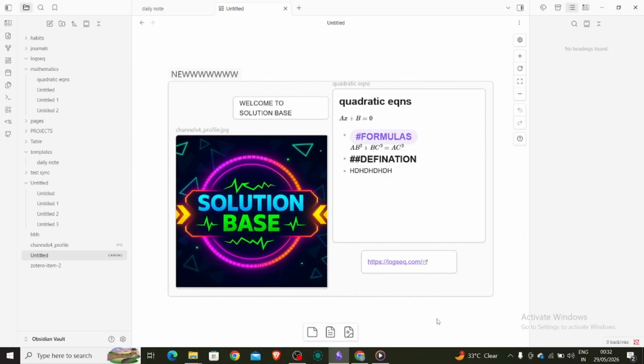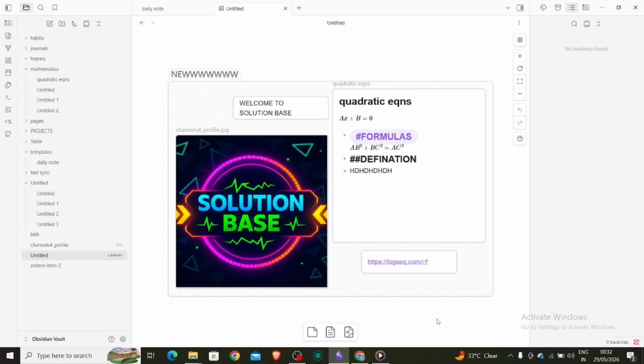If you use Obsidian for productivity, note-taking, journaling, or personal organization, then creating a habit tracker inside Obsidian is one of the best ways to stay consistent with your goals. Whether you want to track studying, workouts, reading, meditation, sleep, water intake, or daily routines, Obsidian can become a very powerful habit tracking system once it's set up properly.